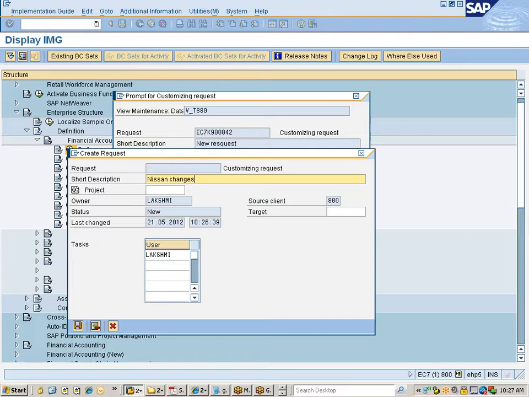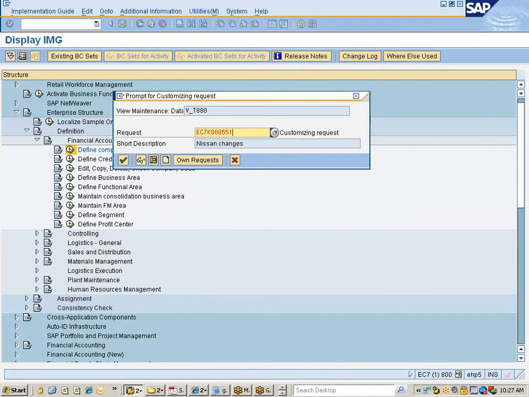If I go with Nissan changes and say OK, this number will not be there, and a new number will come in place of that. Now this is the transport request number under which I am going to save all my changes from this moment till I complete the course.